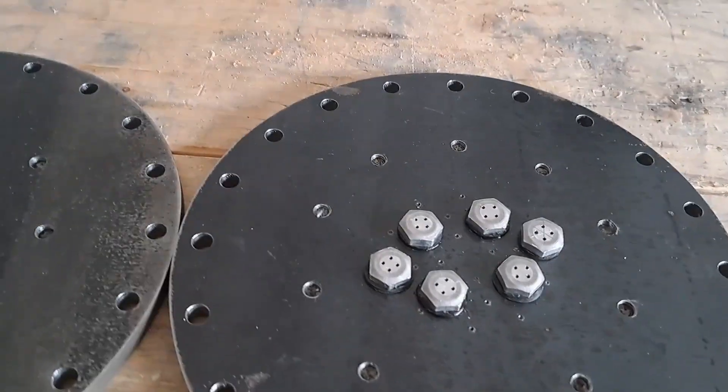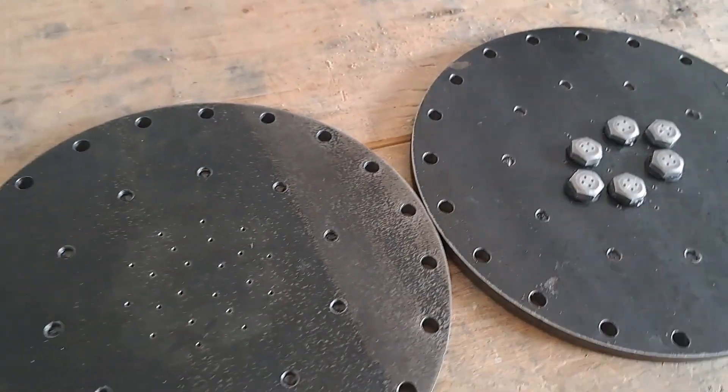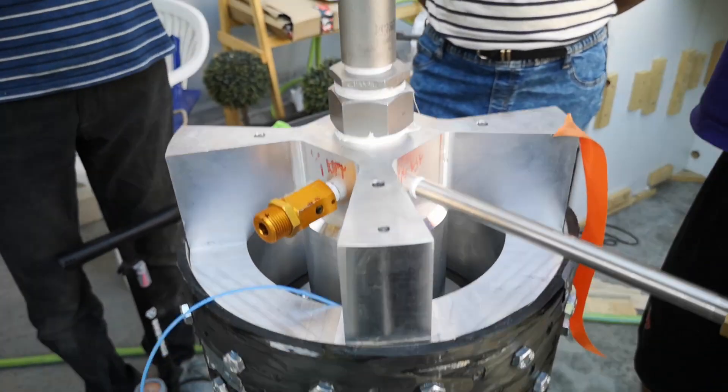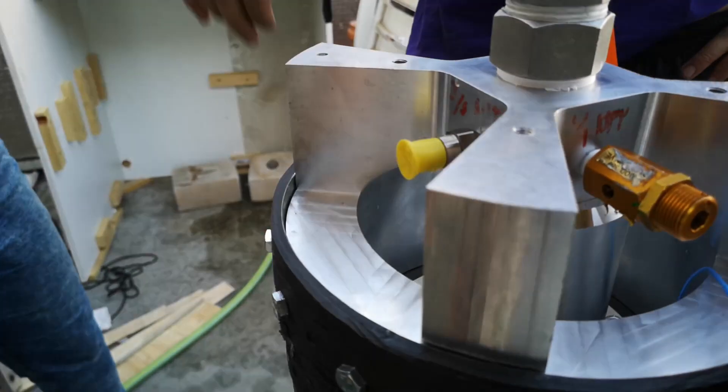You may have seen some of our earlier videos discussing things involved in this propulsion test, including our injector and rocket nozzle. But there's of course more to propulsion testing than just those two pieces — there are like 100 parts we have to put together and make sure are working properly. So we designed a series of small tests and integrations to perform in-house before we actually go to the test site, and we wanted to share that process with you.